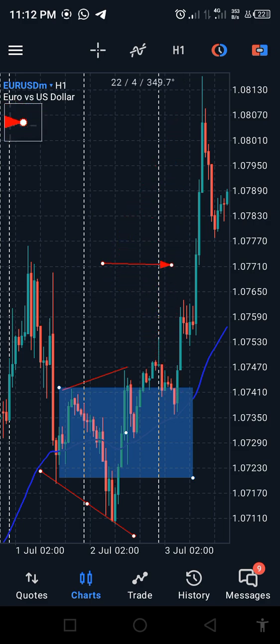So like I said, what is a Quasimodo? A Quasimodo is when we have the right shoulder and we have the left shoulder. So this is the left shoulder here, and this is the right shoulder here. So once the right shoulder taps into the zone, what happened? Price goes up, and it even looks like it is this one that tapped into the shoulder, because this one is a different high. So this is it. Once it tapped into the zone, it went up, came back. Once it tapped into the zone, it now went all the way up.